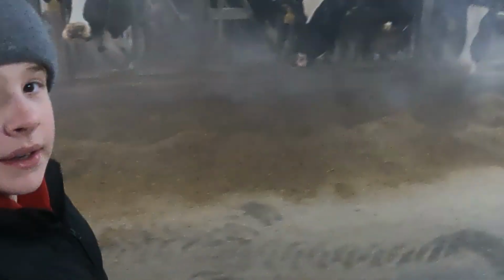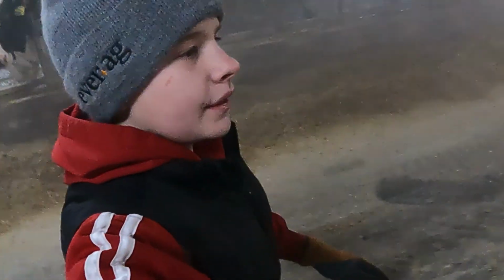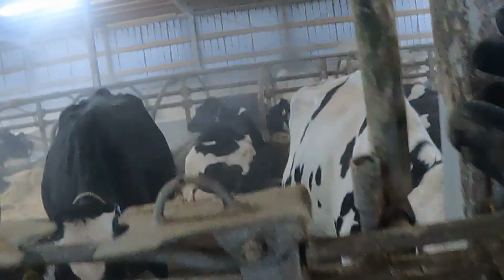Alright, so what I'm doing now is I'm in our barn, and it's pretty foggy. I just gotta go through and lock pens 2 and 3 for the double Ovsynch shot for breeding. So I'll just go ahead and flip this down, and then the cows will have their head in here, which they have plenty of room. And we can manually unlock it, or we could just flip it up again. But I have to do 4 of them for each quarter of these pens. There's another one. Then I got a couple more. Here's one. There we go.